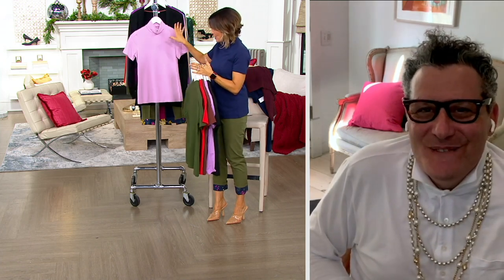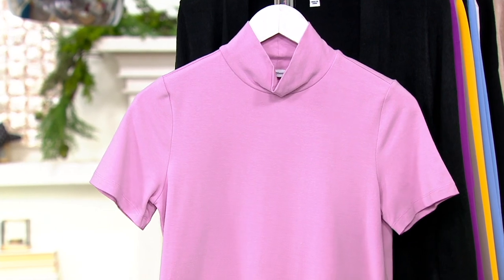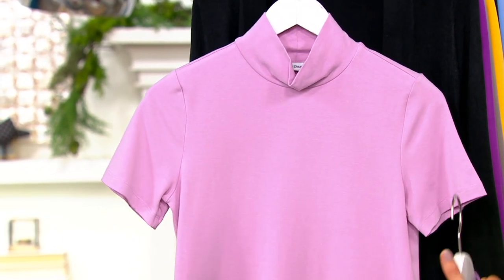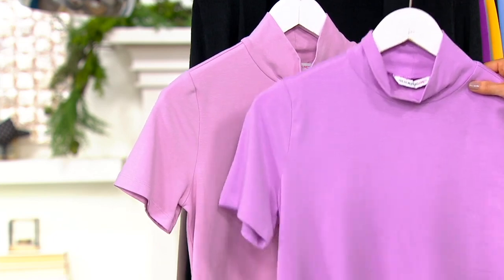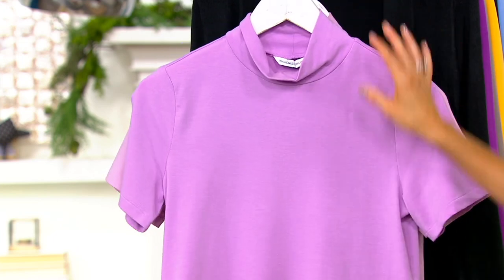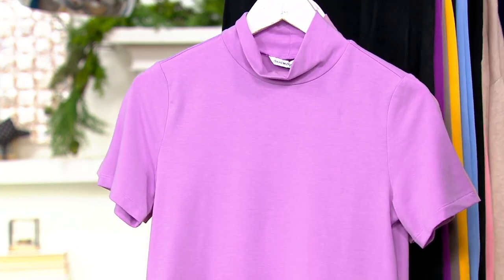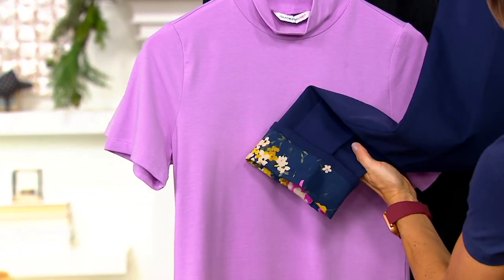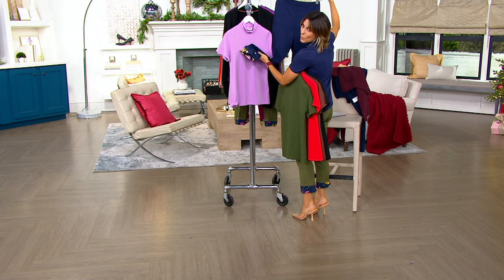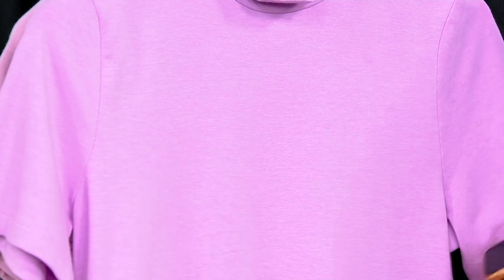This color is last call, but have no fear — I'm going to show you what to do if this one's gone in your size. This is what we call mauve mist. But Isaac, even though that has more pink, these are so similar. Order iris and you'll style it the same way you would have done the mauve pink. The iris is gorgeous. It's got a little bit more present color than the mauve. The reason Jackie and I both went with iris at first is because we were both wearing this $40 clearance price pant, and iris looks so pretty with all the colors in this pant.